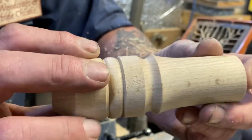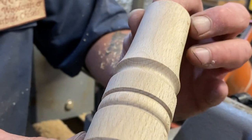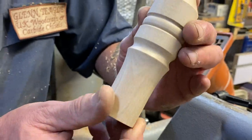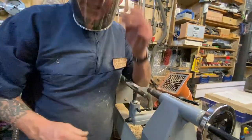Okay, there's not one bit of tear out on that, not one little bit, no tear out. It'd be a shame to take a bit of sandpaper to that and rough it up, wouldn't it, really? But there you go. Anyway, guys, I hope that's helped.